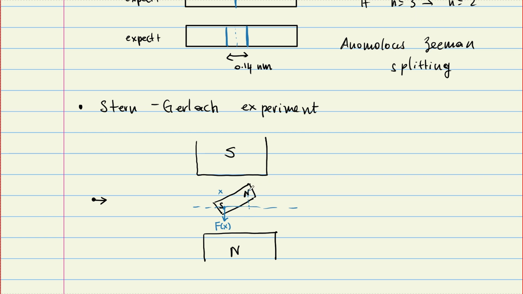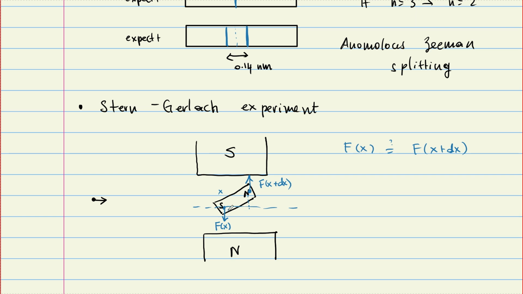And a little bit later, what is the direction of the force on the north pole? Is it up or down? This is going to be up, so this is F of x plus dx. And if this is a uniform magnetic field, what can we say about F of x compared to F of x plus dx? So no tricks, just uniform magnetic field. The problem has the symmetry you need.